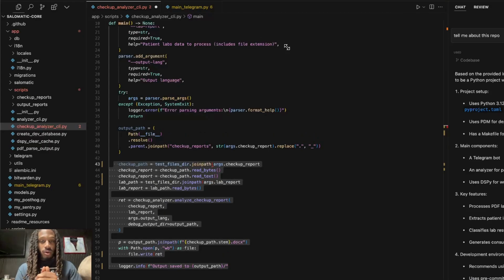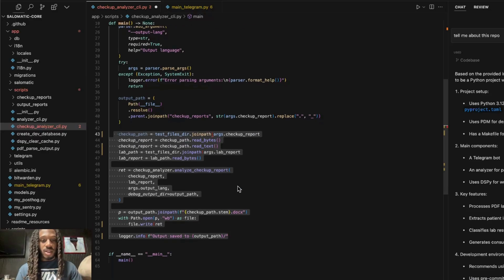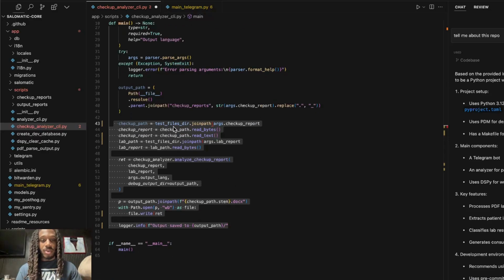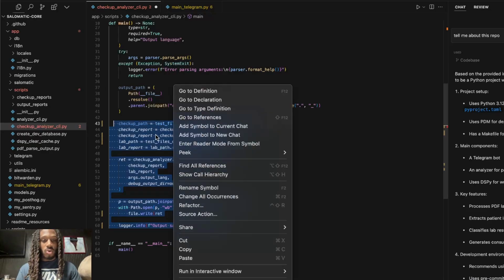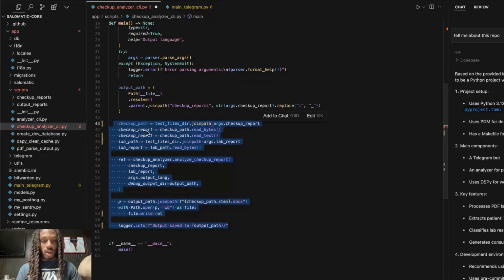Now let's go over another feature, which would be smart rewrites. Cursor can automatically detect and correct common coding errors, saving you time and reducing bugs. For example, here I have some syntax issues. I'm going to simply select the code, and once I have that code selected, I'm going to press Control K, or I can just press this edit button right here.